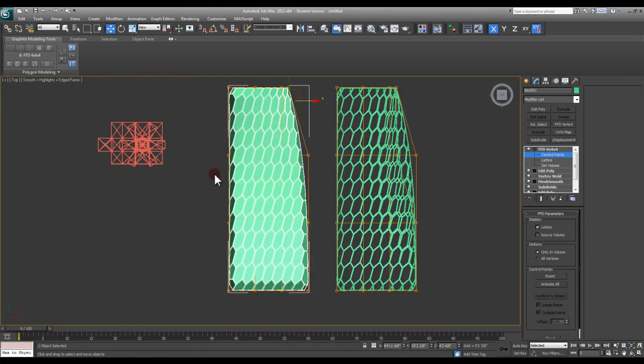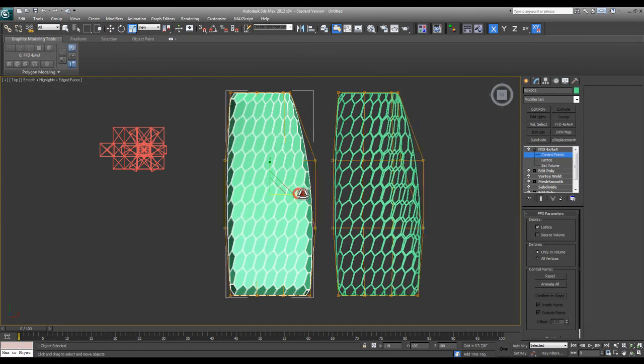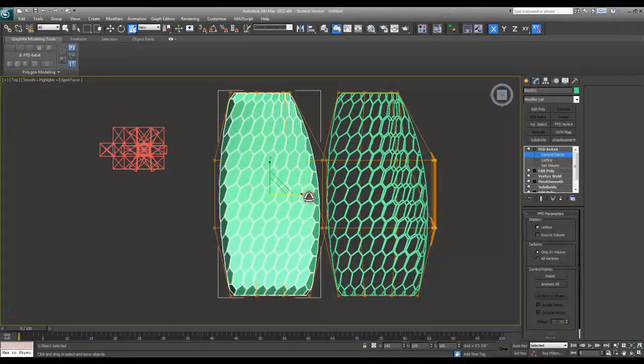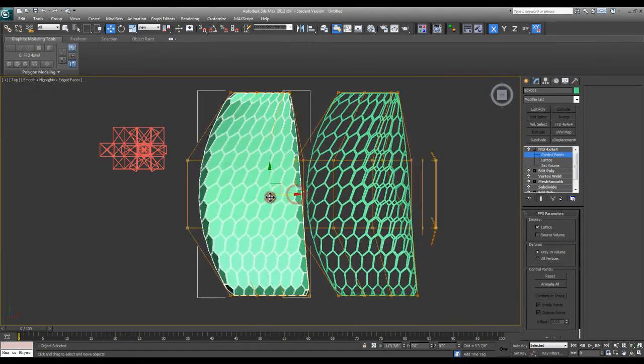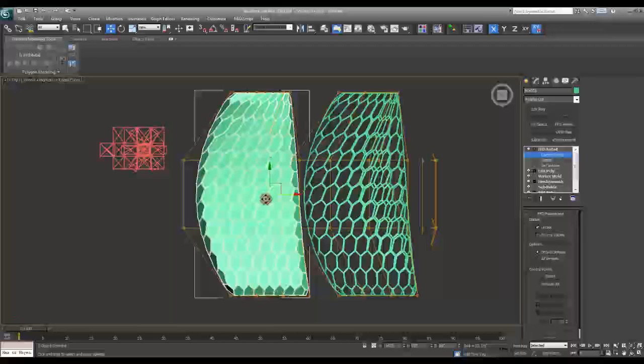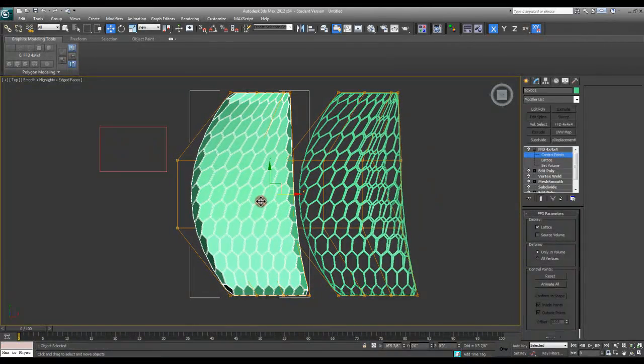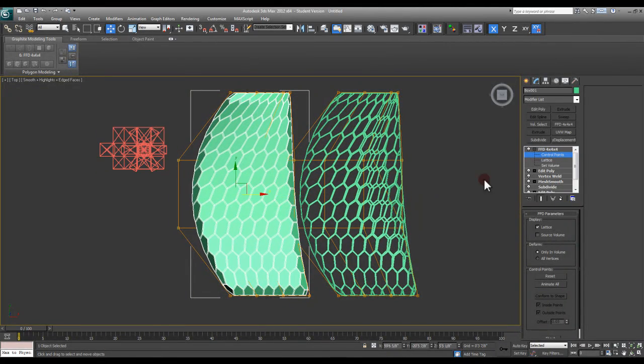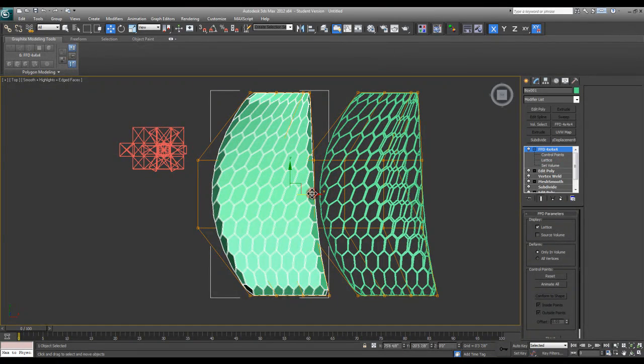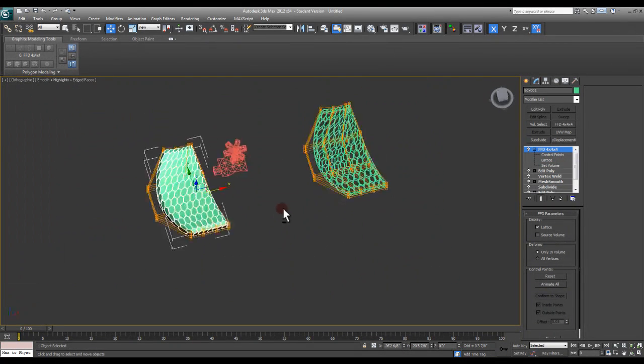Maybe I go into the top view, I grab these points and make this bulge out some. I'll actually move this over to the side a little bit to get out my control points, and just move this completely out of the way.